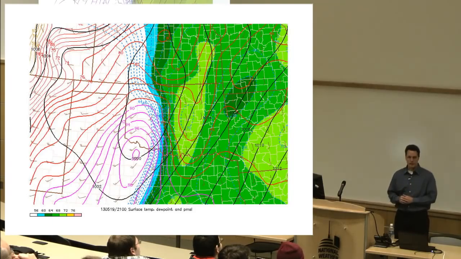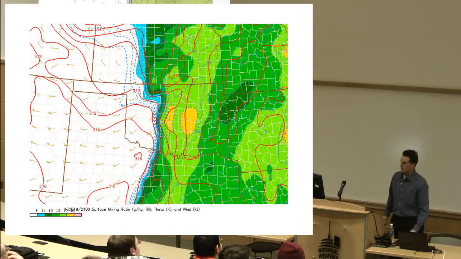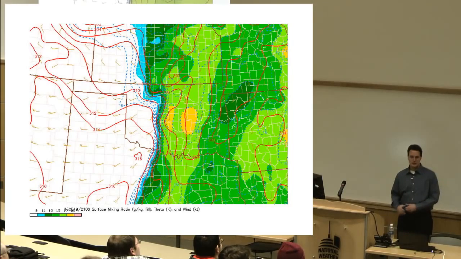The thermal ridge is right on the wind shift. Sure, is that a cold front? Well, if you actually plot the potential temperatures, all you're seeing is the influence of elevation. The terrain slopes up to the west, so the potential temperature field is relatively flat. The only strong frontal zone is way up in the north edge, up toward Goodland. You can see evidence of an actual cold front up there.